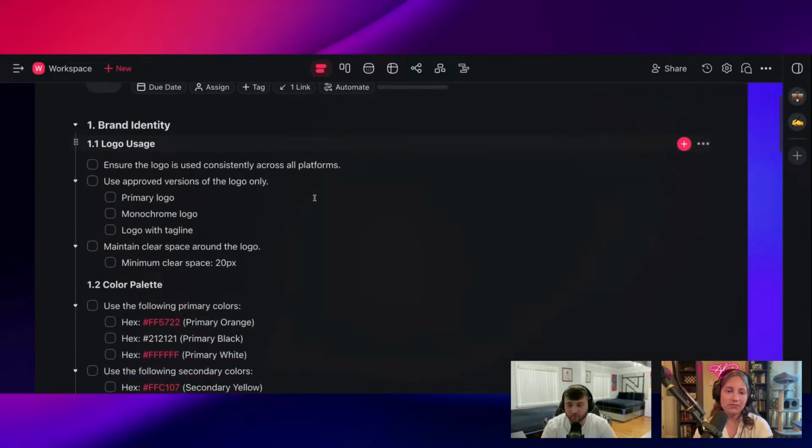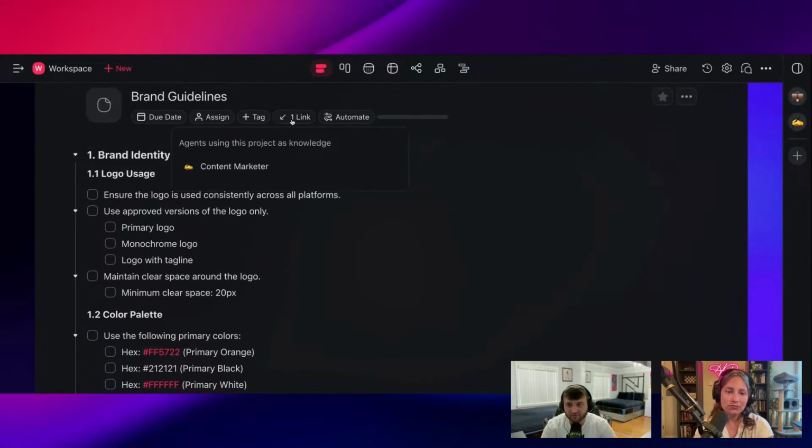Why is this important? Because now, instead of me having to go back and retrain this employee every single time, telling it, hey, we actually just updated our guidelines, this is what we're doing. And this happens in real life too, right? Team updates something, like in our case, the team updates the platform and they're like, this is what's new. In this case, I can just make changes to this and the agent automatically knows.